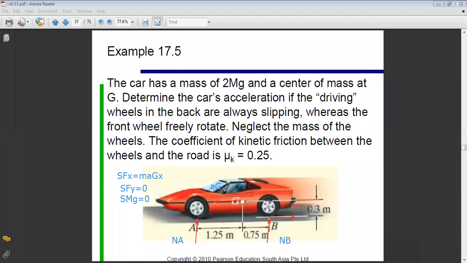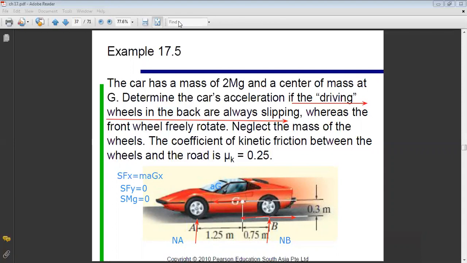How can I know the direction? Look, we should read well what is given. They say if it's the driving wheel, then the friction is in the direction of motion, so the friction is towards the left. Okay? Now, once I put my different unknowns and I put my equations, I can solve for my system.